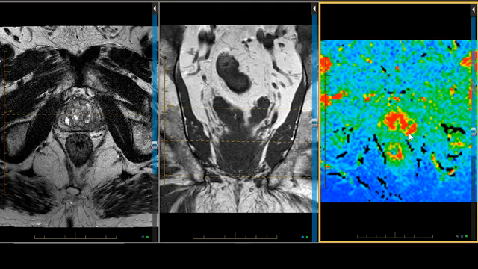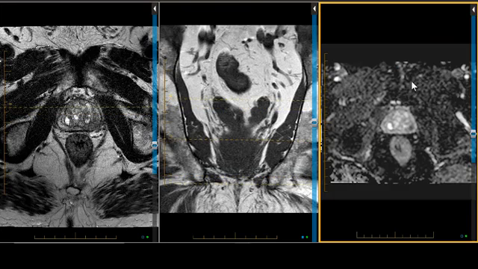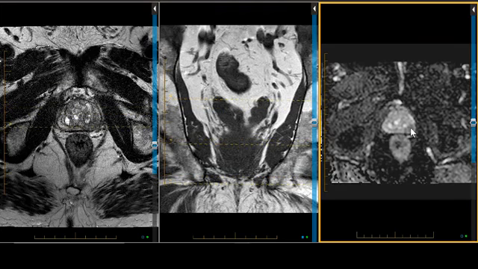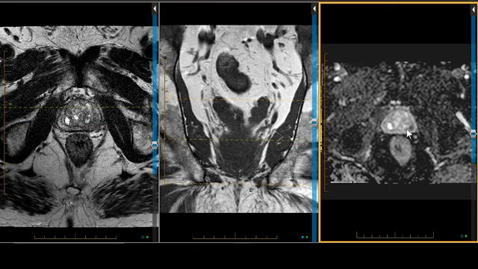The more intense the signal intensity on diffusion-weighted imaging, the quicker the rise from low B values to high B values, the more aggressive the tumor. And the more hypointense the signal is on the ADC parametric map, the more likely the tumor is aggressive. Let's take a look at our ADC map, and here it is. Not quite as black as I would have expected, but it is present, it is there. And again, the blacker it is on the ADC map, the more aggressive it's going to be.